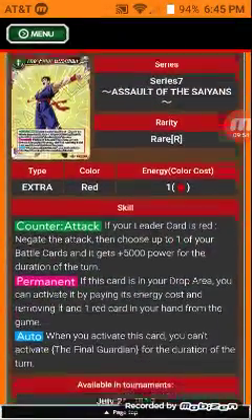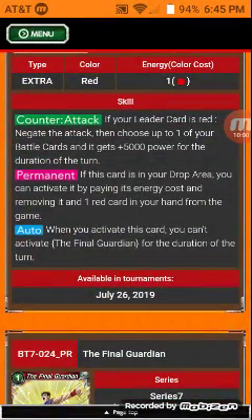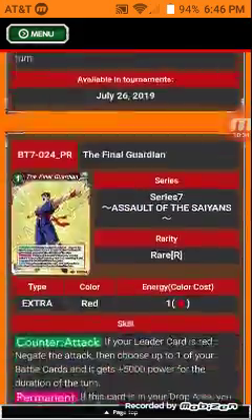The Final Guardian is a rare extra card. Don't get many of those. Counterattack. If your card is red, negate the attack and choose up to one of your battle cards and it gets plus 5k power for the duration of the turn. Its permanent is if this card is in your drop area, you can activate it by paying its energy cost and removing it and one red card in your hand from the game. Okay, that means once you pay its energy cost, you have to remove it from the game along with one other card. So auto is when you activate this card, you can't activate the Final Guardian for the duration of the turn. Okay. So yep, that's that one.